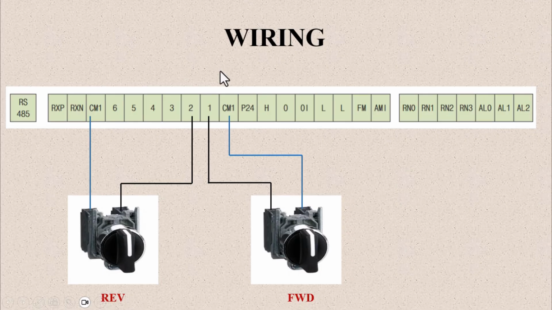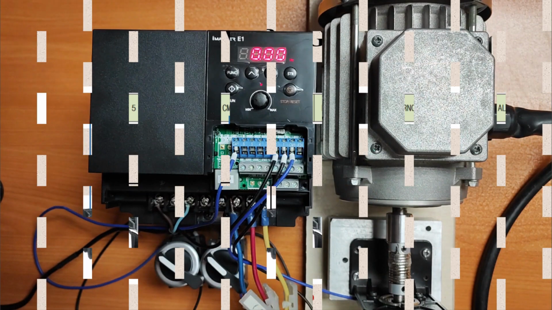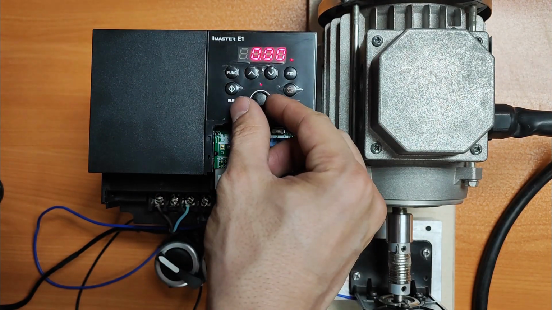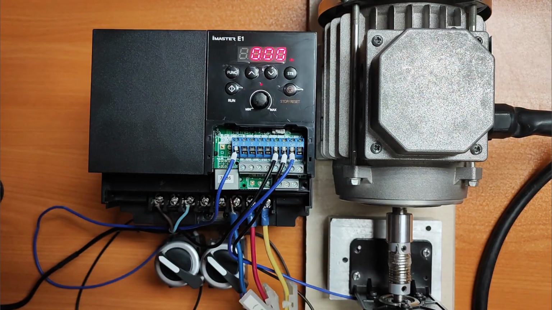Let's move on. Let's apply all the settings we've learned on the E1 inverter and test out this feature together. So, as we mentioned in this tutorial video, our goal is to set the output frequency reference on the E1 inverter using the potentiometer on the keypad and to control start, stop, and reverse through the command terminals.